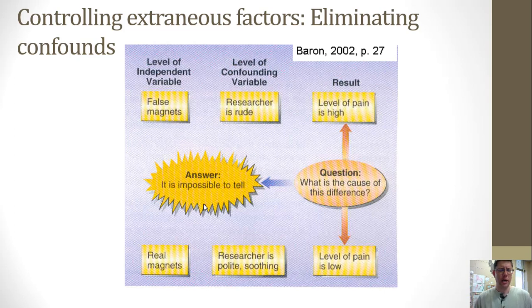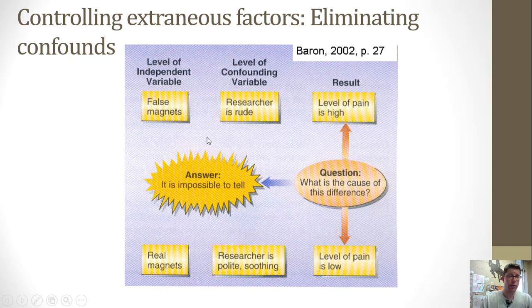Another example of this, of a confound, you might have actually seen some of these commercials on TV where they do these magnetic bracelets. They're supposed to have all these great effects. But let's say you're going to get one of these magnetic bracelets, and we're manipulating whether there's real magnets in it or not, and it's supposedly going to influence how much pain a person experiences. Okay.